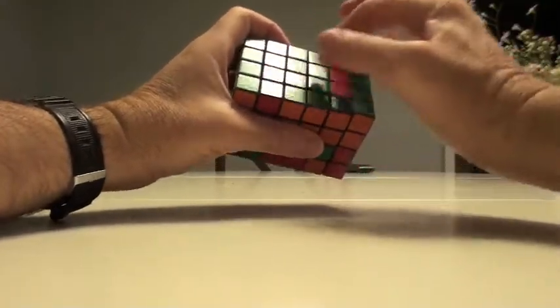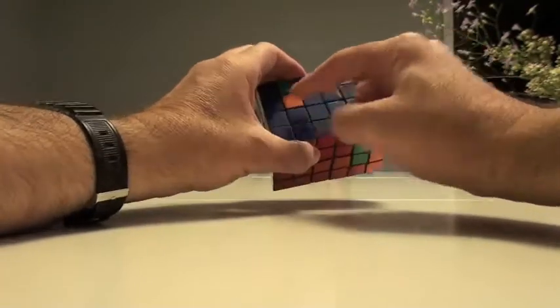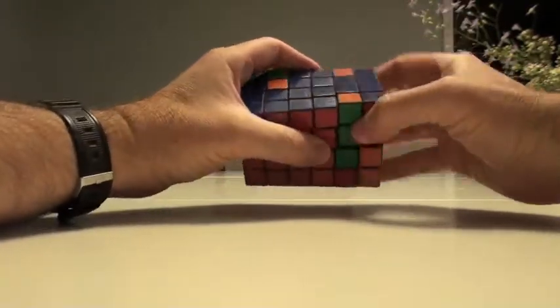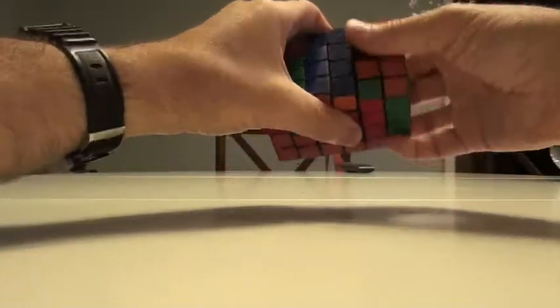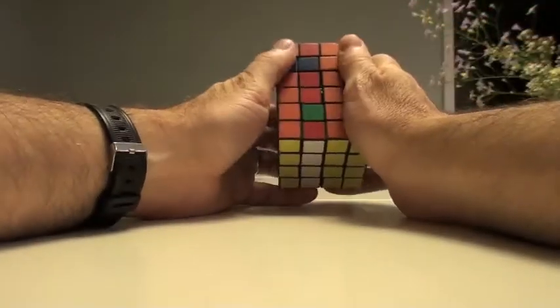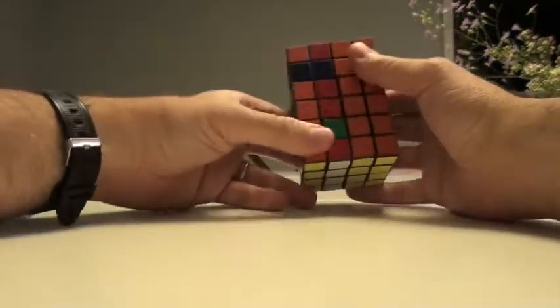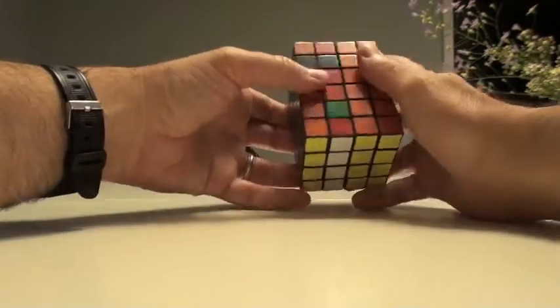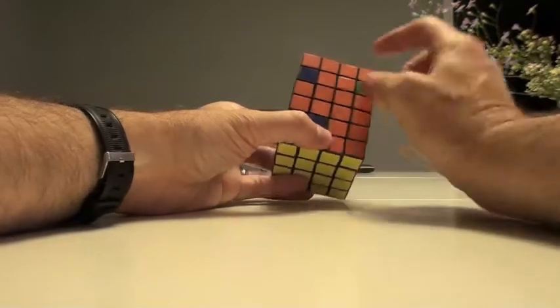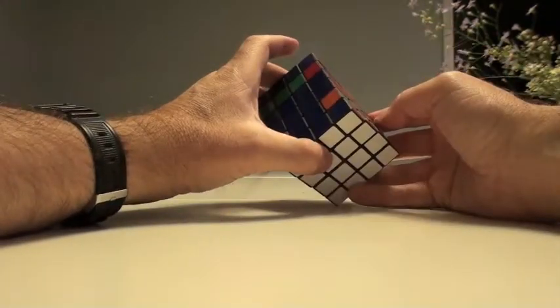All I'm doing is, again, I'm putting them on one side. So this is solved here. So I'm just going to put this here, replace this with this. So turn and turn back. Now that I've done that, these need to be put in place, and this needs to be put in place over here. And I'm just going to turn back. By turning it back, this is put in.